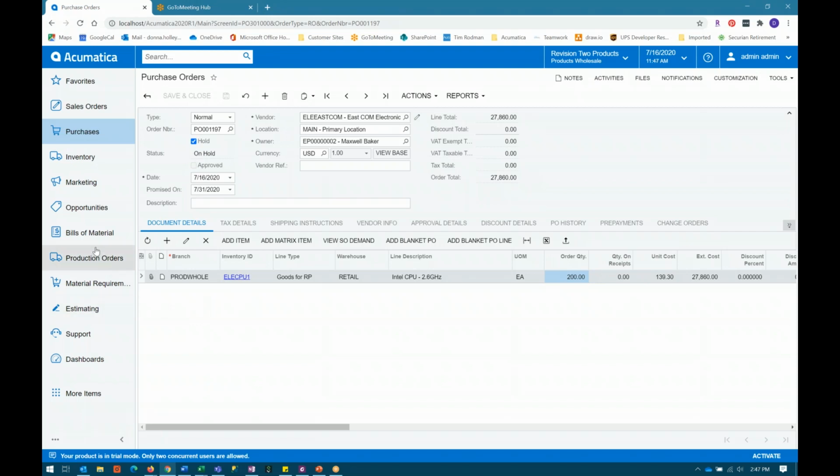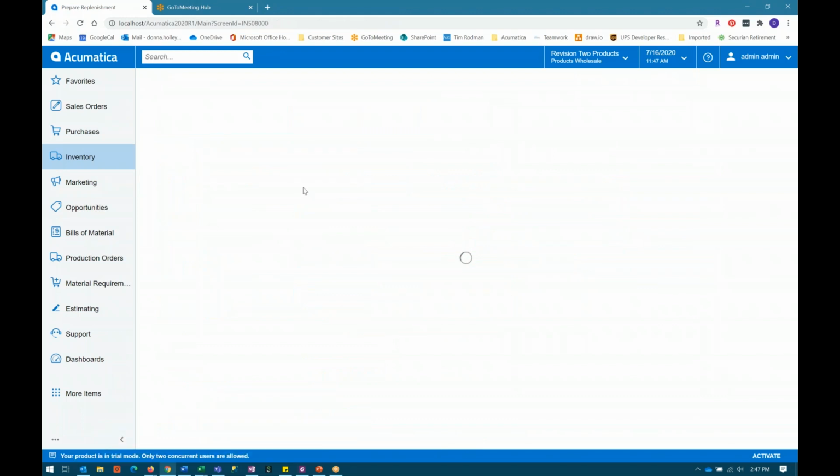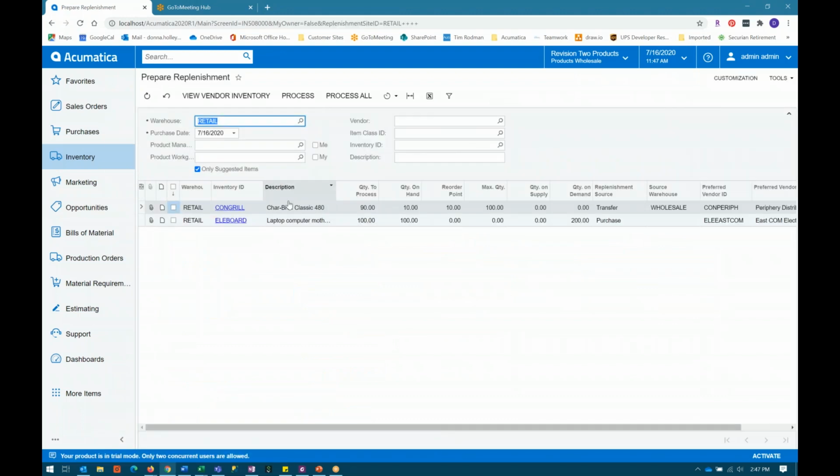And once you do that, preparing replenishment becomes a simple matter of identifying what the suggested order quantities are, where they need to come from, and processing them all at once.